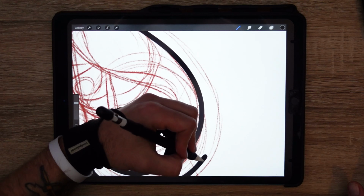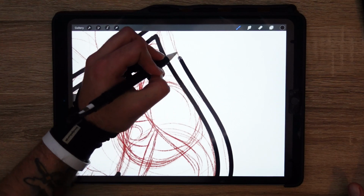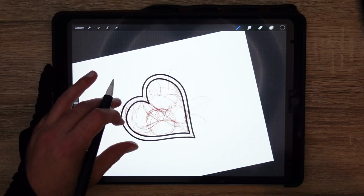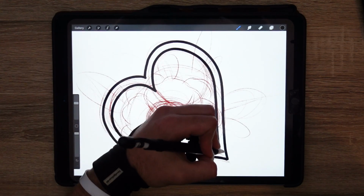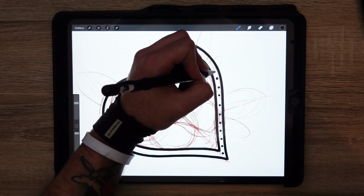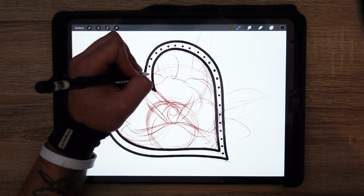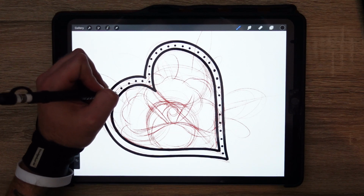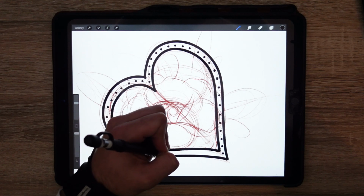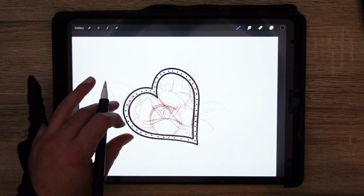I'm going to put dots inside this. It's a really classic old school kind of pattern. You've probably seen me do it before, you've seen it in old school designs, it's generally a bit everywhere in tattoo designs. So you have this heart, and then you're going to have dots evenly spaced apart the whole way through. A little bit uneven spaces there, but it's alright, that'll do.